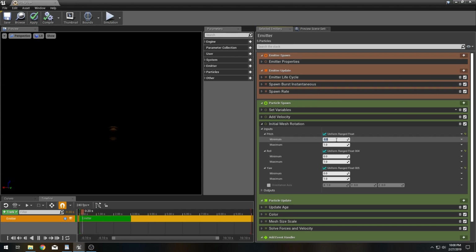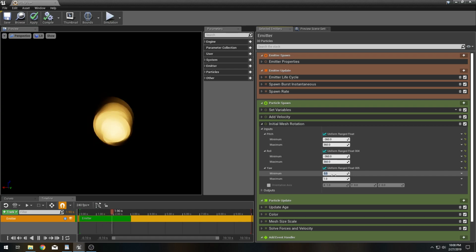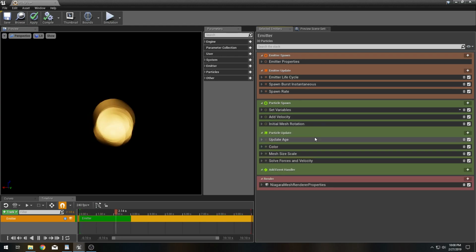There we go. And we're going to pick a range of degrees for it to pick from. And we're just going to go from negative 360 to 360. So this is the initial rotation of the particles. So we're going to get a lot of variance going on in this rotation. And you can see now we're starting to get that sort of wavy, more chaotic kind of style already. Looking pretty good. Let's see. What's up next?